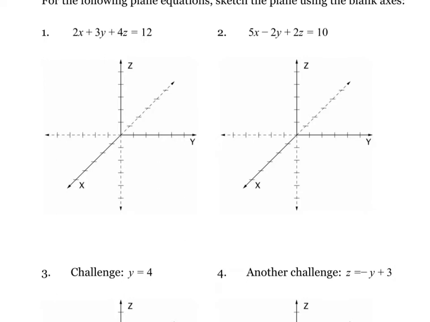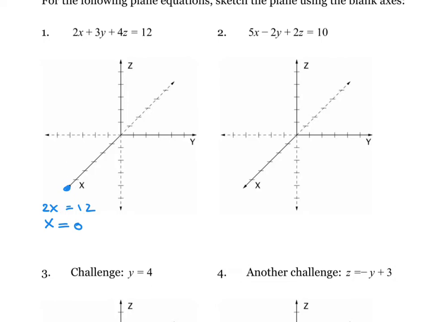And what we're going to do is, again, find the places where that plane crosses the x, the y, and the z axis. So first of all, if we want to locate where it crosses the x-axis, that happens when the y and the z are 0. So for the x-axis, we can write a little equation, 2x equals 12. That's setting the y and the z terms to 0. So that solves to x equals 6. So if we count out 1, 2, 3, 4, 5, 6 on the x-axis, that's the x-intercept for our plane.